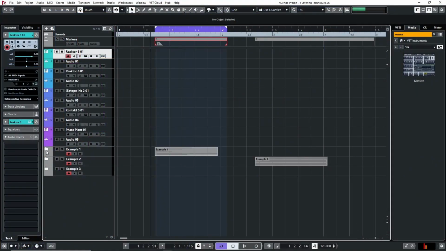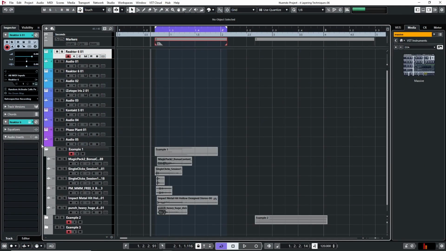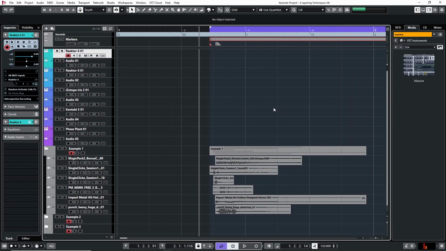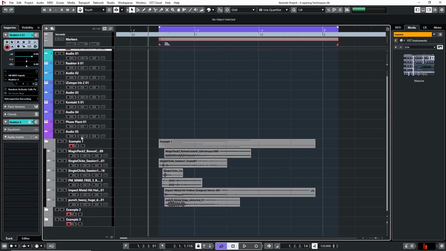All right, so let's start with the first layering technique, and this is going to be no surprise here. It's just going to be your traditional, regular stacking of different sound effects together. So as you can see here, I just created this cool impact sound, and it sounds like this. Could be like a gun sound or an impact sound or something like that. And it's pretty simple how I created this.